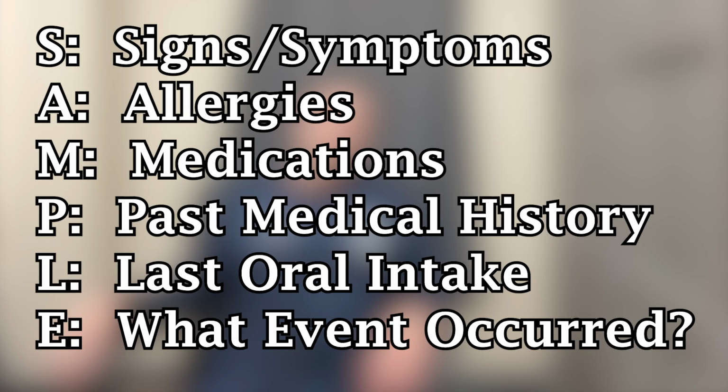Now, the manager was able to contact the patient's wife. While on the phone, you're able to utilize the SAMPLE mnemonic, which stands for signs and symptoms, allergies, medications, past medical history, last oral intake, and events. You gather from the manager, the patient's wife on the phone, and your own personal assessment that the patient's blood sugar is currently low. The patient is presenting currently with hypoglycemia.